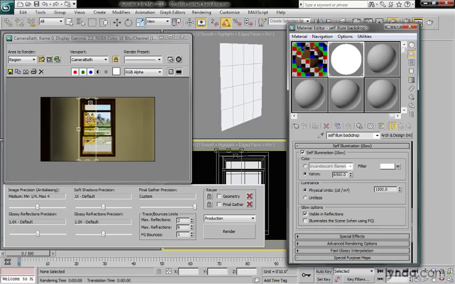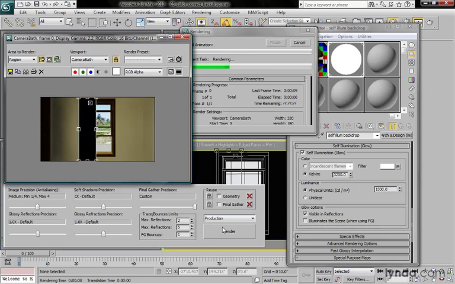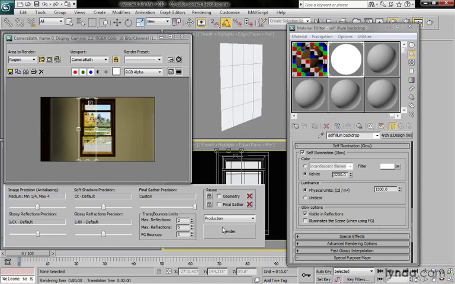So if I think that's too orange, maybe instead of incandescent filament, which I happen to know is 2800, maybe I want to choose 3200 degrees Kelvin and see what that looks like. So that's a little bit better, I think, but it's still not really where I want to be. I want to have finer control over this. I want to be able to go in and tweak the red, green, and blue channels separately. So I can do that. 3ds Max makes it really easy.